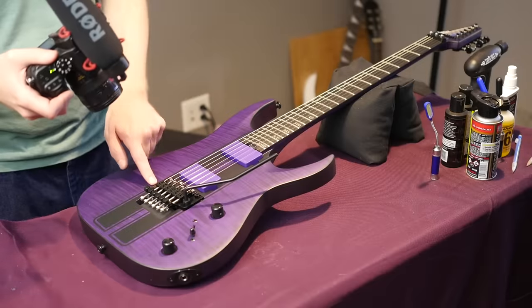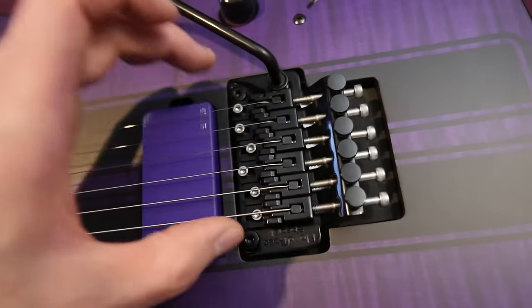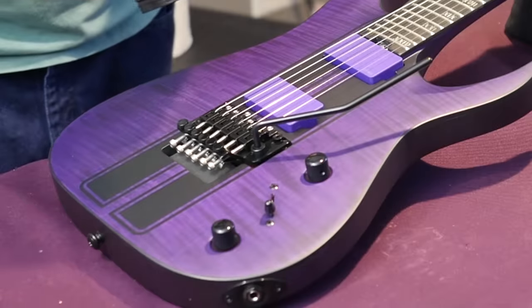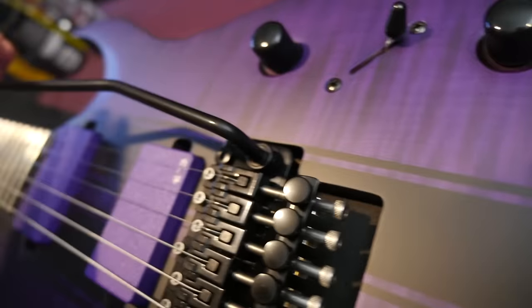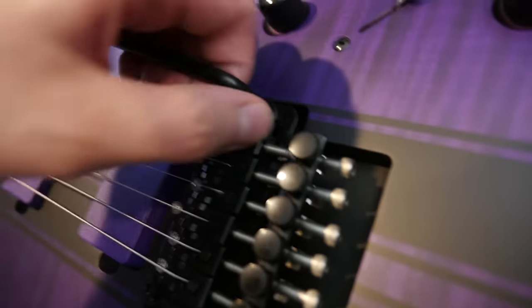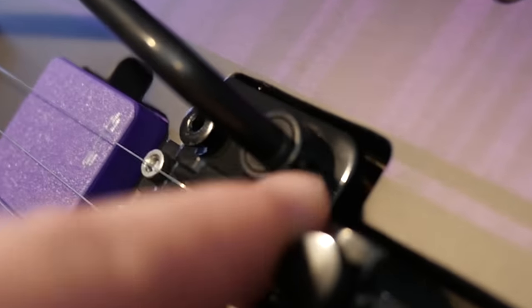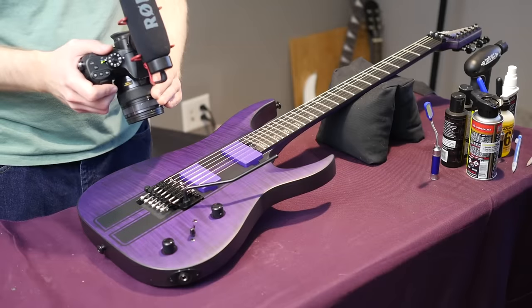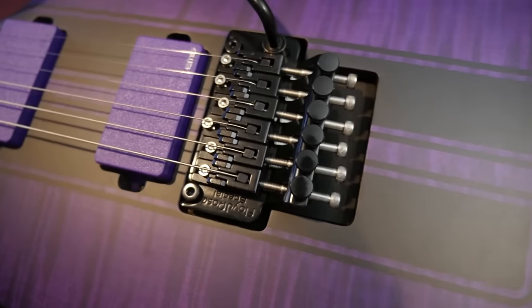And then the Floyd Rose Special that they're using is actually a Schecter exclusive called the Hot Rod model. I'll be honest, I don't really know the differences between a regular Special and that. The only thing that I saw in comparison to that HM Stratocaster is the arm is different. This is kind of a push-in arm that has a little Allen key right there that helps you lock it down into place. And I love the chrome accents on this. So you have it all black, but then your key parts are all chrome, which is really cool.